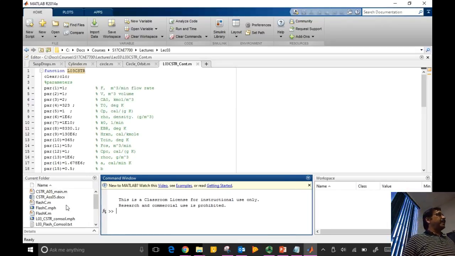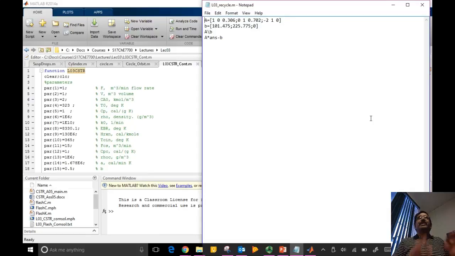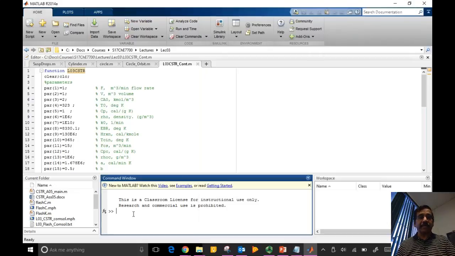But before I open those, let me just show you how I would do it. So the interactive commands are very simple. For example, you see in the notepad window, A equals [10.3 0 6; 0 10.7 0; 2 -1 0]. This is the 3x3 system that I showed you. All you have to do is just type it as you see. Let me just copy and paste that, but you can type it with a keyboard. Okay, I'm just accelerating my typing job.